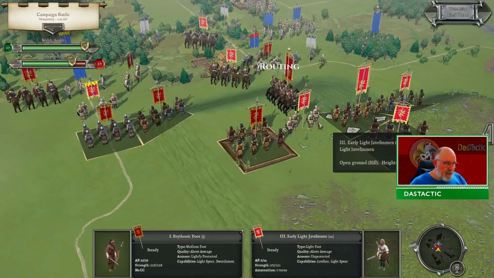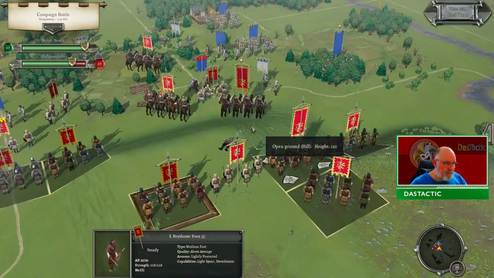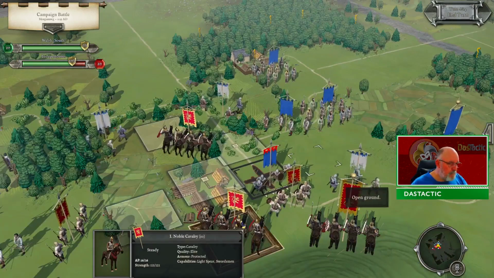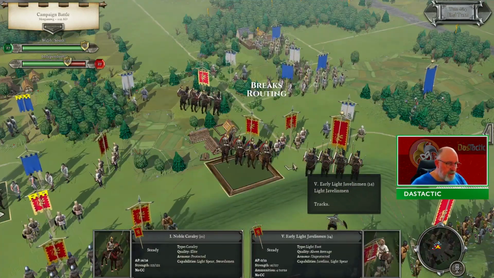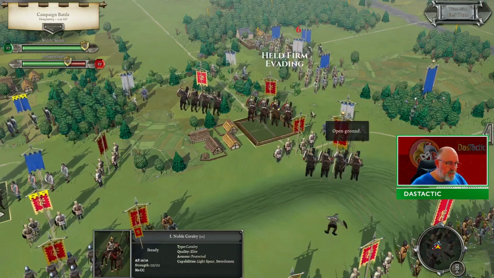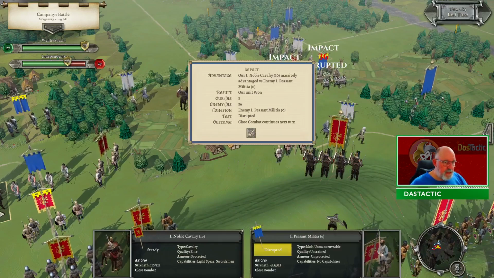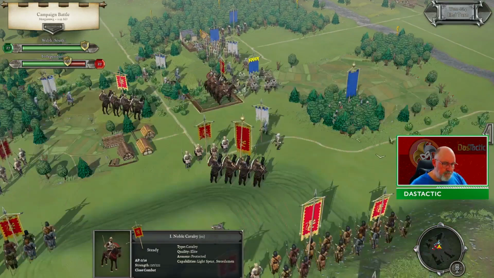It's broken straight away, and we chase it down, and we catch up with it again. So this is good. The cavalry are now all set up. And again, we can smash this one. It's broken, and we're going to be charging straight into the next group as well. Charge into the peasants. They've been disrupted straight away. So we're now just crashing through the enemy terrain.